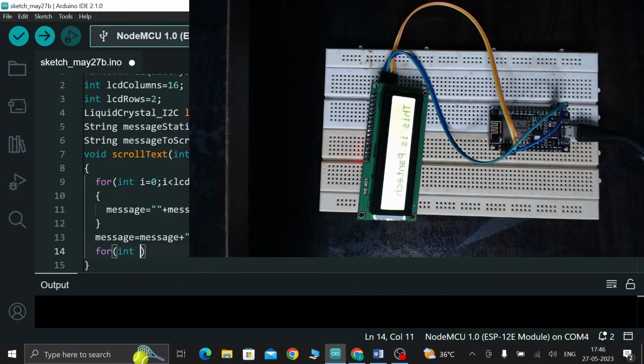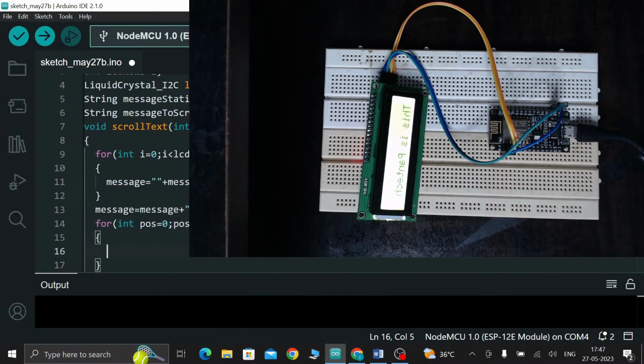Inside I am going to give int pos, position, which is equal to 0, and position is less than message.length, and I am going to increment that position.